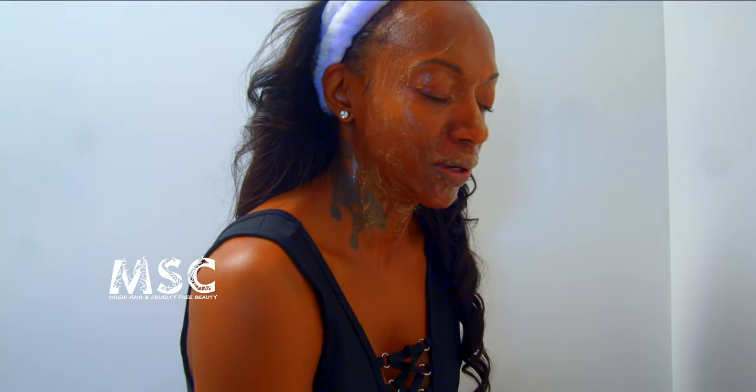You want to wash your face for at least two minutes because you want the ingredients in the product to really saturate your skin. Work in an upward motion. Because I have a lot of makeup I'm probably going to do a third wash. It's really important to remove all makeup because it's not fresh makeup that breaks you out — it's old makeup stuck in your pores from last week.